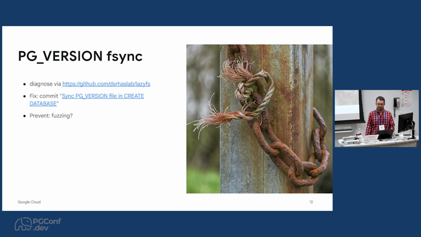Preventing this kind of thing, testing for it, is fairly difficult. I did use the LazyFS piece of software to sort of confirm what was happening. But that mostly works well for this because only one thing ever writes the PG_VERSION file at database creation time. So if you miss the first fsync, you'll never get another one. But it's a little harder to detect cases where, say, a file should have received 13 fsyncs and instead it only received 12 in a given test runtime. So LazyFS is not as good for telling us about that.